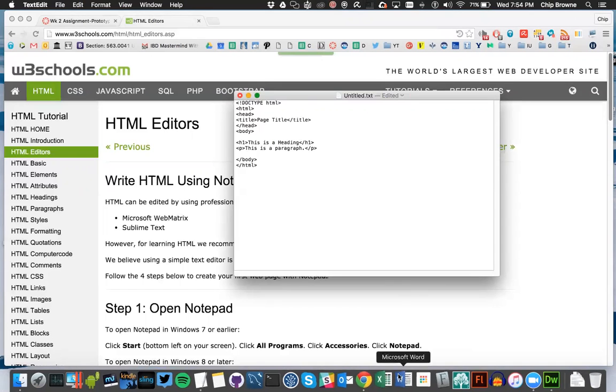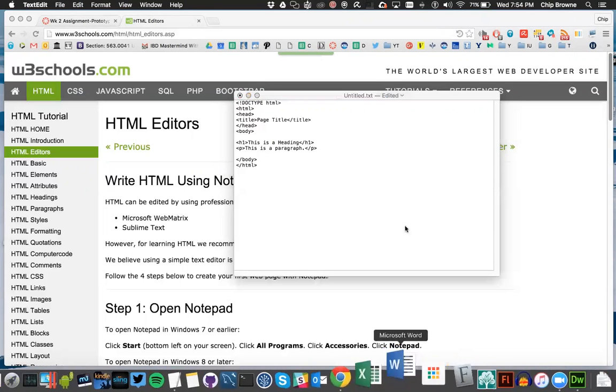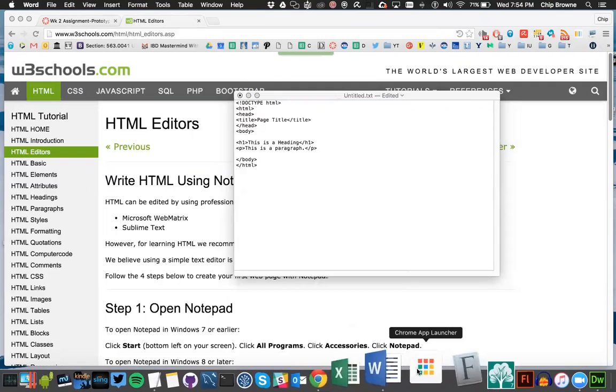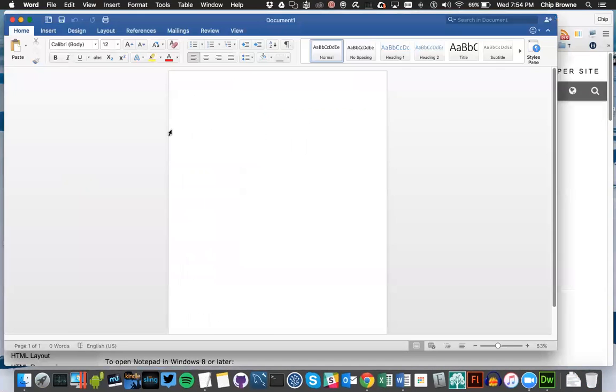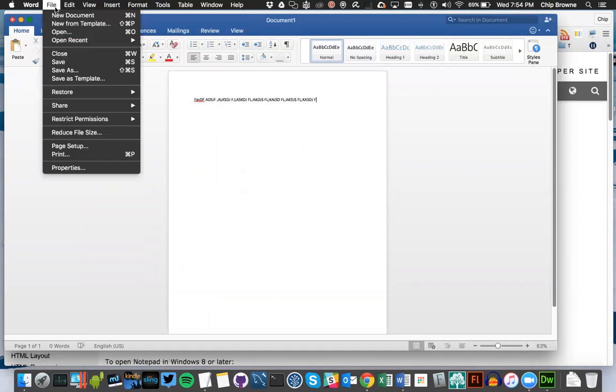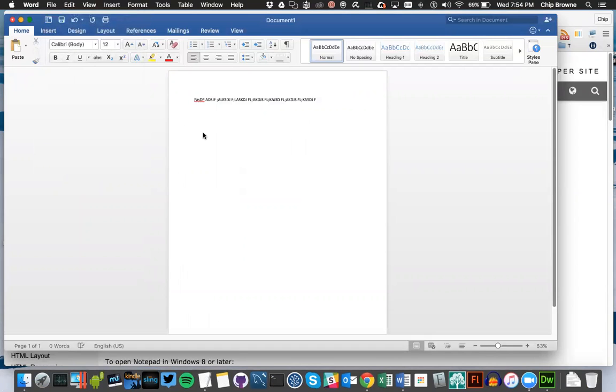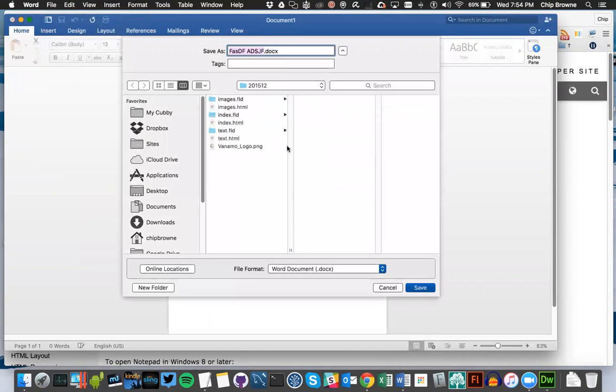They're not like a Microsoft Word document, because had we saved these documents in the regular Microsoft Word format, it would have saved out a file with a .docx. If we do a file, save as, the document that gets created by default is a .docx file. See that right now?